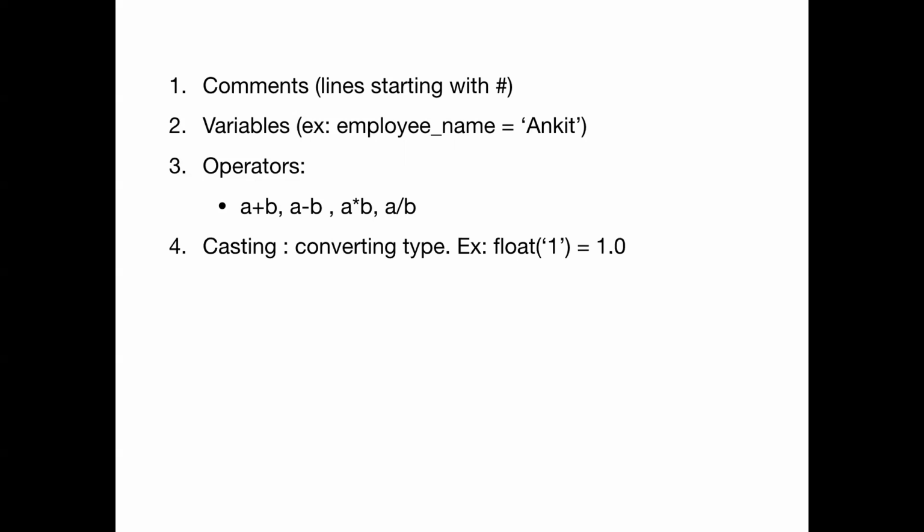Casting, again, we did this. We used float on a string 1, and we can convert that to 1.0. We did this in the code. We didn't call it casting. This is called type casting or casting because it's converting a character, a string, into a float, a number with decimals. So this is called typecasting. You don't need to really worry about this. It's just a name that people use. It's just jargon, so probably you could forget about it. If you see it sometime, you would know what it is.